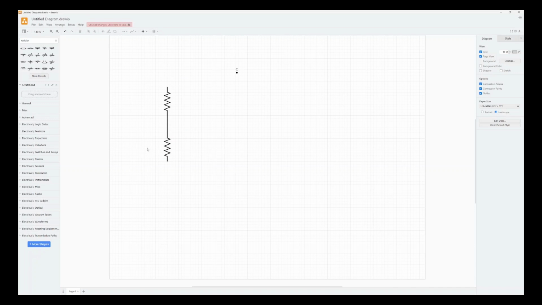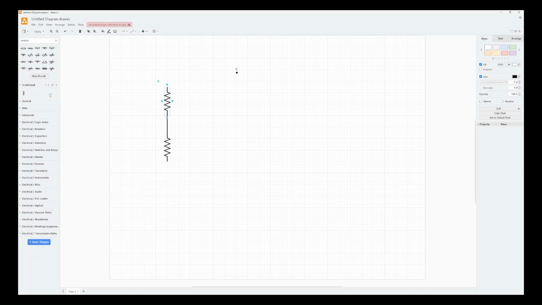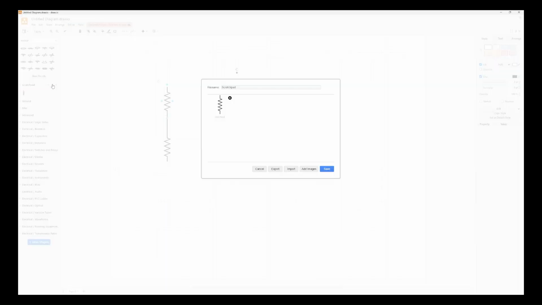Now you might think that searching around like this for the parts gets a little tedious, and especially if you're going to be using a lot of parts frequently. So what you can do is you can grab a part and drag it into this scratch pad. This is a place where you can put a collection of parts that you're using frequently without having to go into the libraries to find them. You only have to find them once. But the neat thing about this, click on this pencil, we can edit the scratch pad. And here we can remove the part.